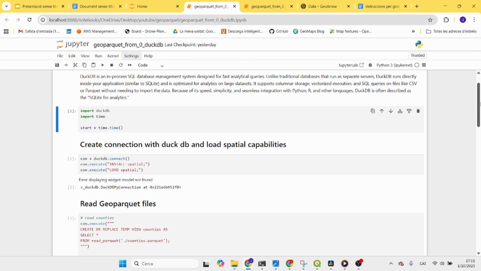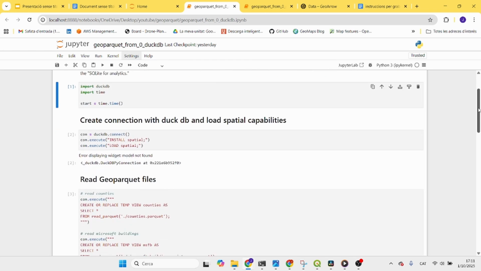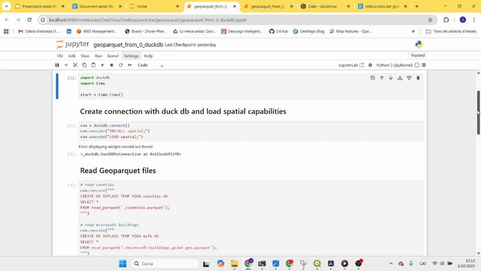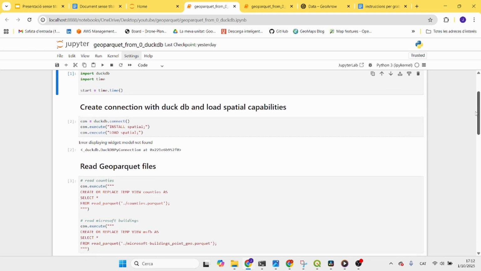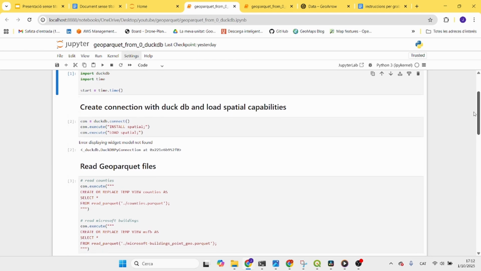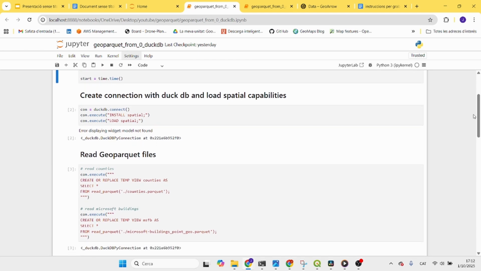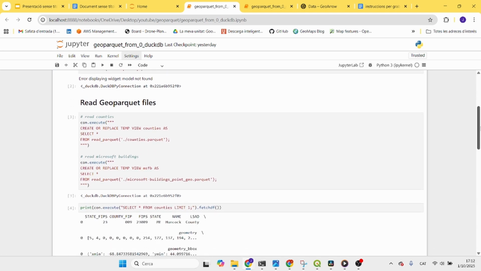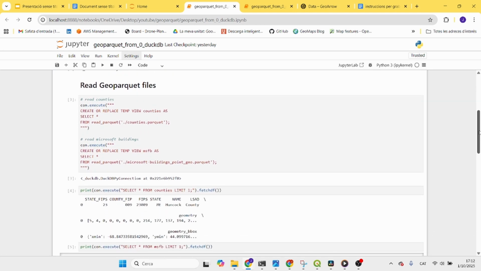Okay, then in this exercise, first we import DuckDB, and we will check the time that it takes between DuckDB and GeoPandas, and create the connection and load the spatial capabilities. As you can see, the syntax is very similar to SQL.